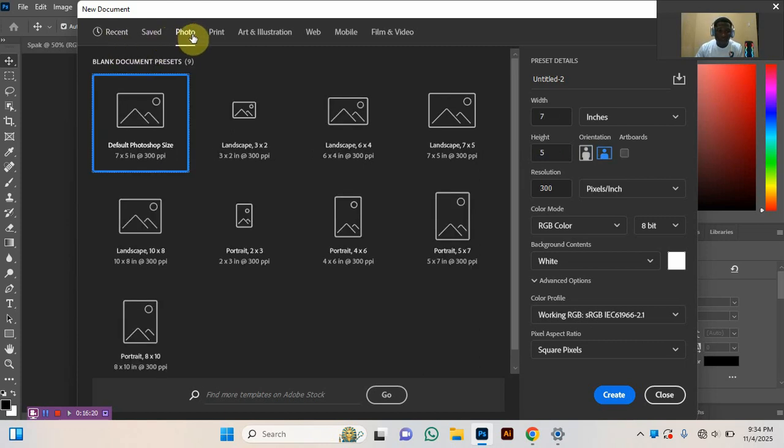So over here you have photo. You realize that there are some standard photo sizes here. These are in inches. We have portraits, we have landscape and whatnot.